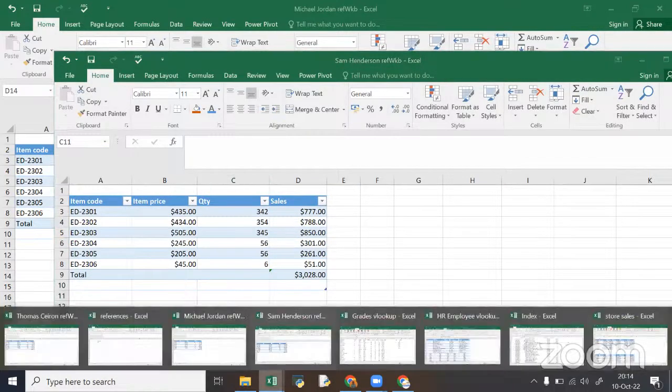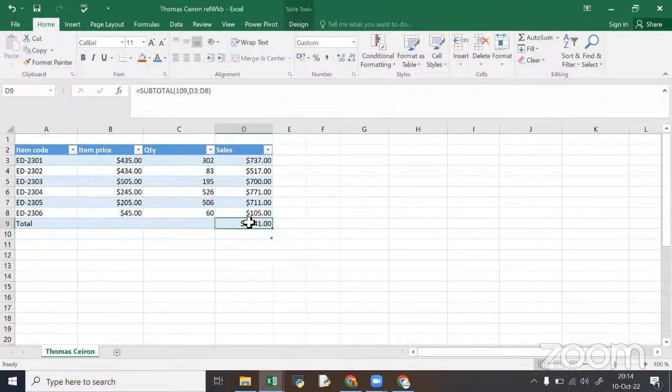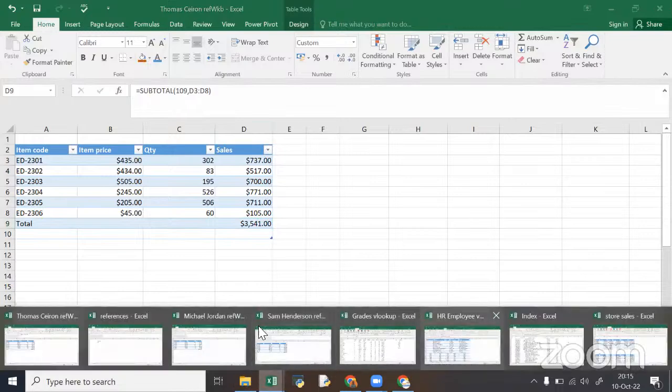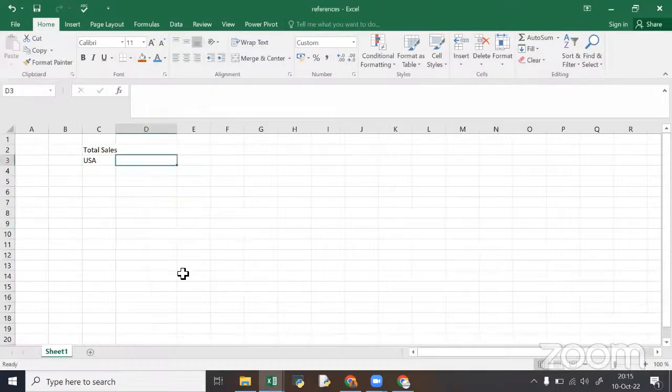So I'd like to pick the totals from these guys' tables, so I can add them and get the sum of sales made by the sales guys from the US. So I want to pick this value here for Thomas, then pick from Anderson, and then pick one for Michael, and have them in a new workbook called references, in a table called US.